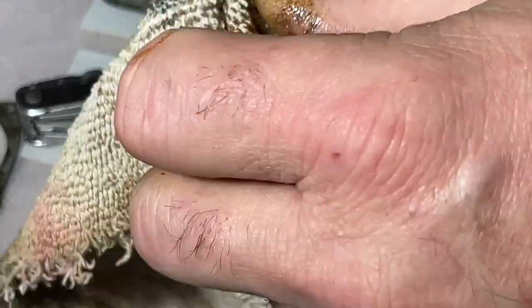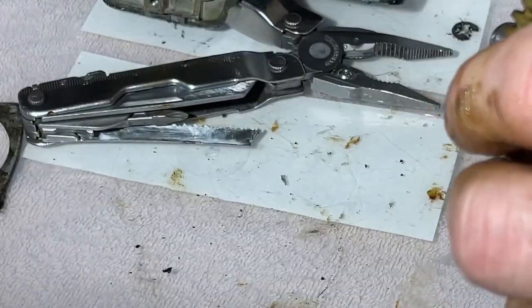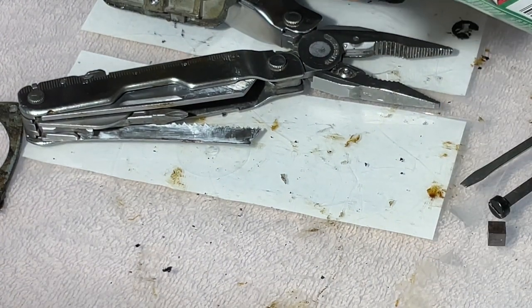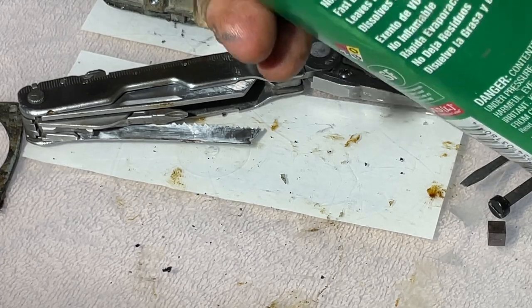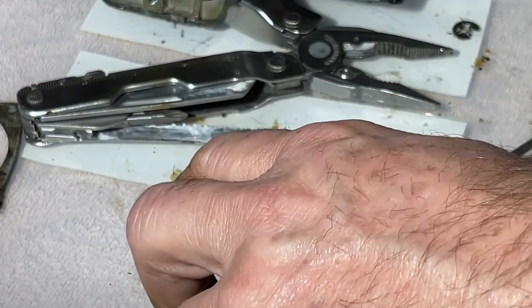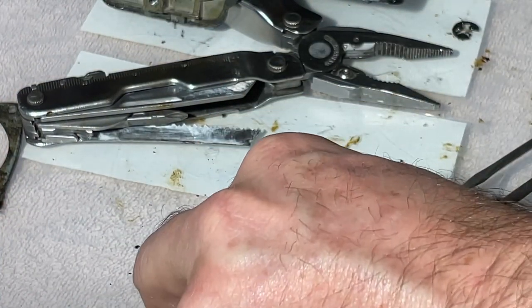I also don't know what this brake clean is going to do to it. Safety solvent degreaser. Dissolves grease and oil. Well, hopefully it doesn't dissolve plastic, because my gear is plastic, and the tub I'm working in is plastic.